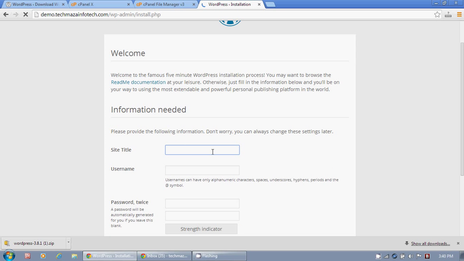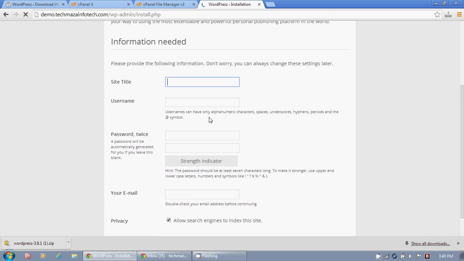Once you click on run the installation, it will ask you to create a site title. Let's give it as demo, and a username and password for your WordPress control panel.